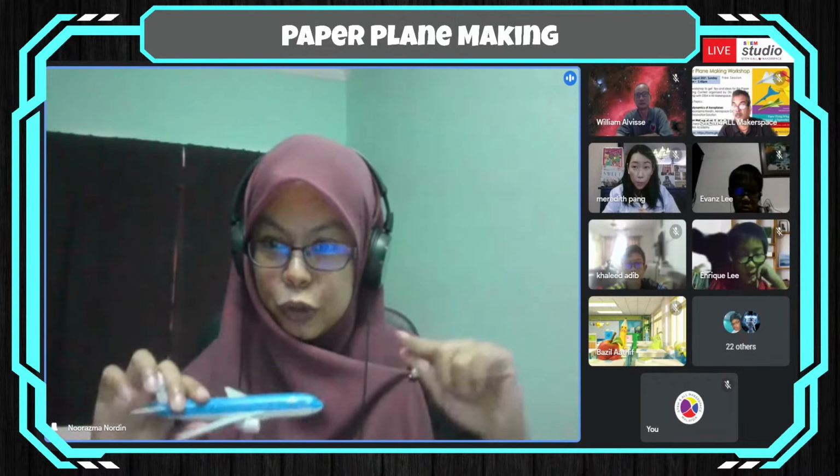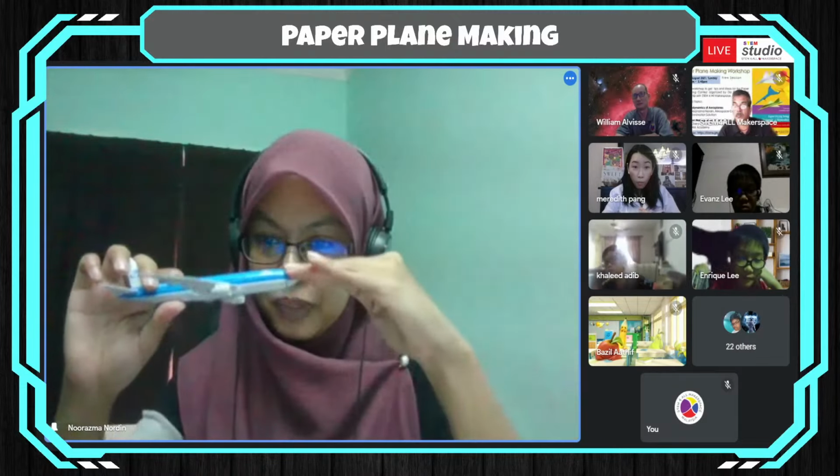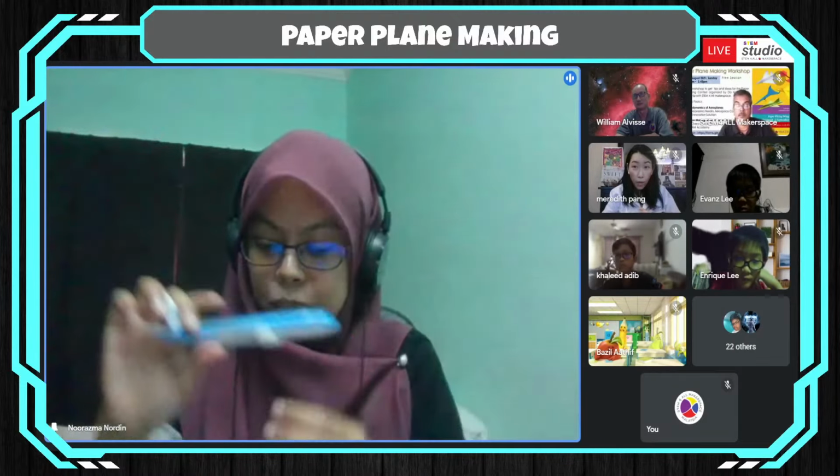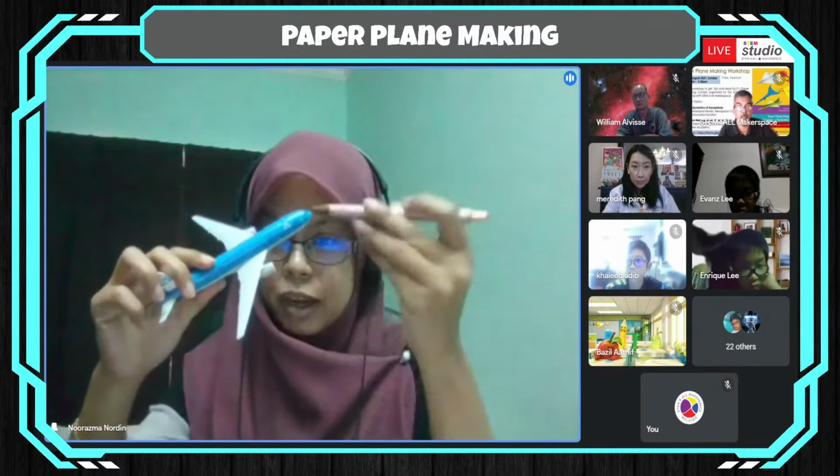It makes the airflow stream uniform and go through up here and split up and split down. The same goes for the wing, in the wing area and also the tail area.